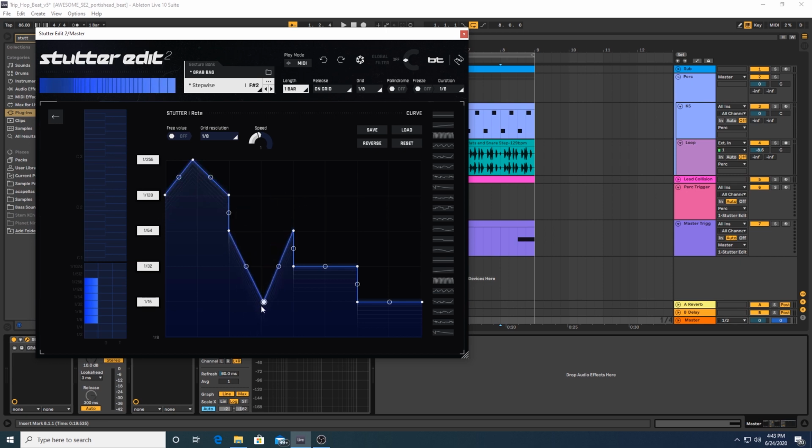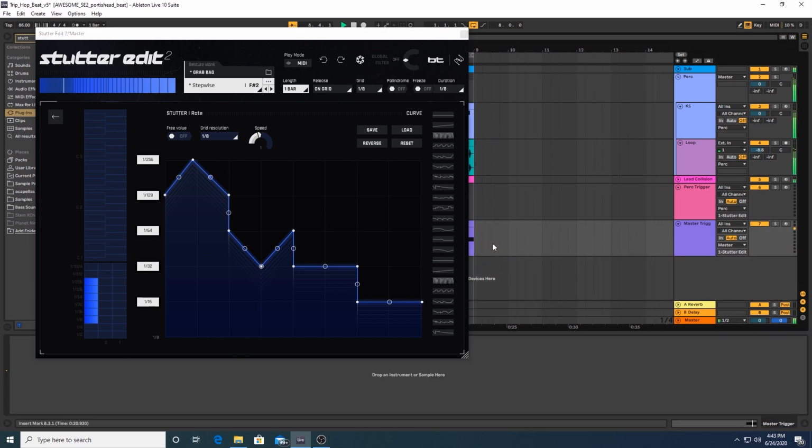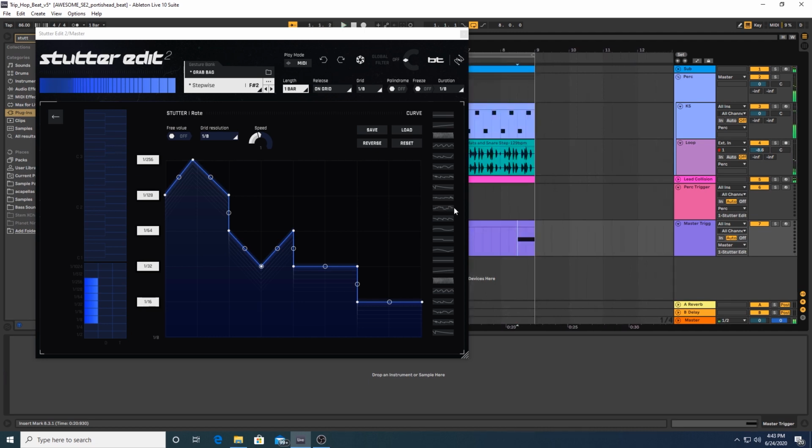The curve itself will map to various rhythmic subdivisions, and based on which subdivisions are selected, that will inform how the edit is performed. So let's hear what my addition here sounded like. That's pretty intense. That's a pretty fast edit.